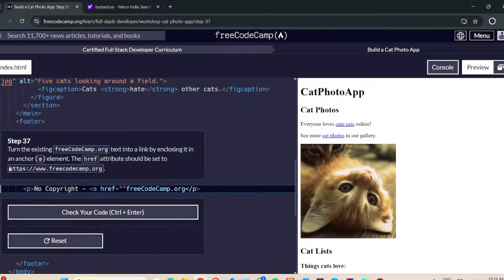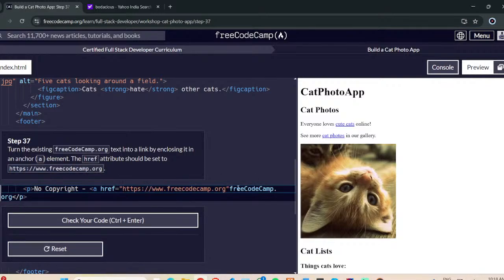I'm going to just copy this, paste this here, and do this.